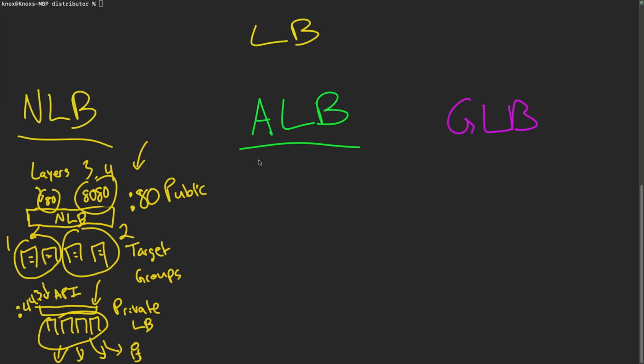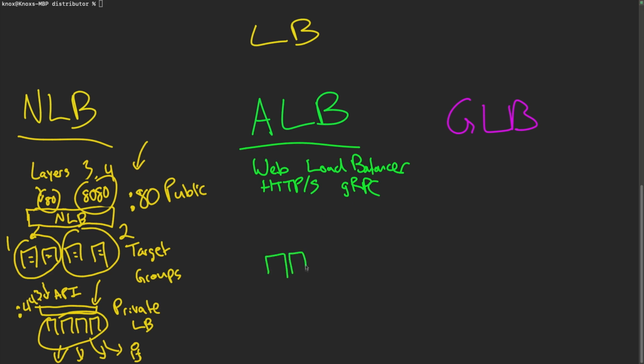Now, the application load balancer, in my opinion, should actually be renamed. I think it should be named a web load balancer, because you almost exclusively see this working with web traffic. And when I say web traffic, I really just mean anything that's operating over HTTP or HTTPS. It doesn't necessarily have to be websites. It could absolutely be things like APIs or even gRPC. These things are still carried out over the HTTP protocol, but not necessarily serving websites, although it could be.